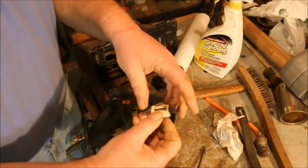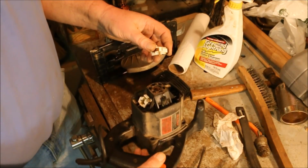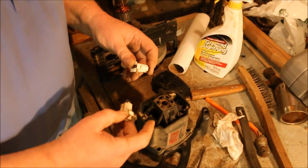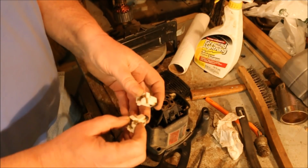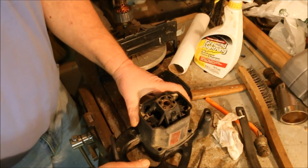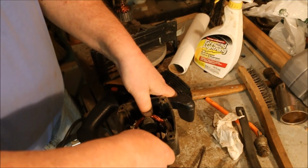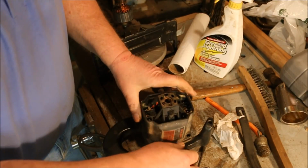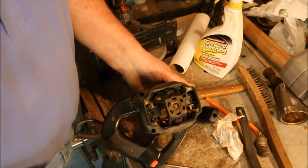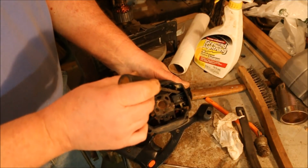Well, I got the brush out easy enough. Maybe I didn't have to pull the coil. Looks like this is held in just pressed into those. Oh, it hooks onto the coil. So when the coil dropped down, this little clip here goes onto a pin on the top of the coil. So I don't think I need to pull the coil as much as I need to. If I want to take these out, I need to pull them straight up. There's a little pin right down in there. That's where the coil wire connects to the brushes. Actually a pretty good design.